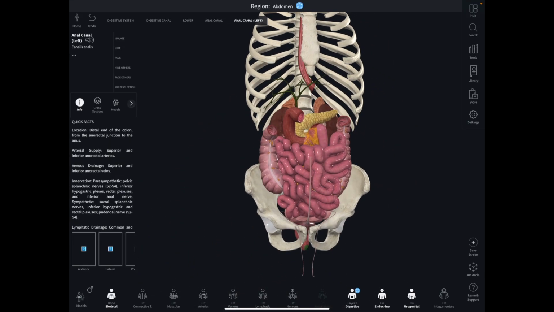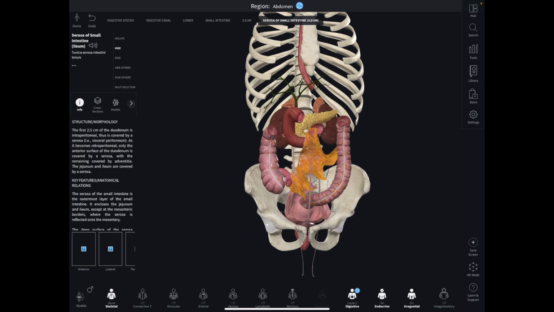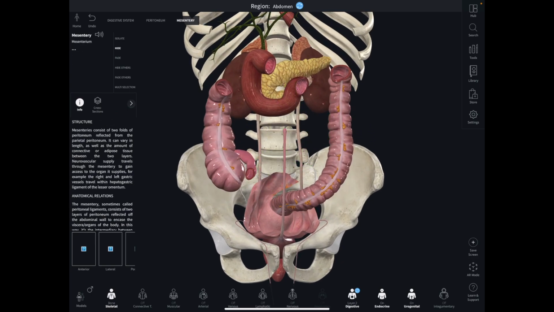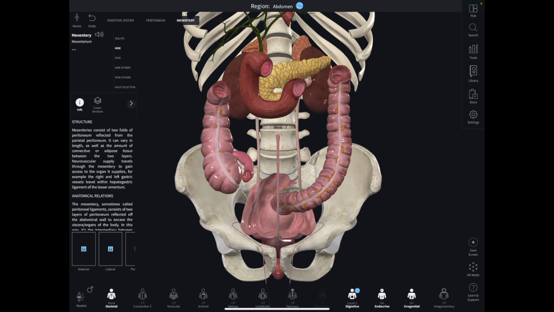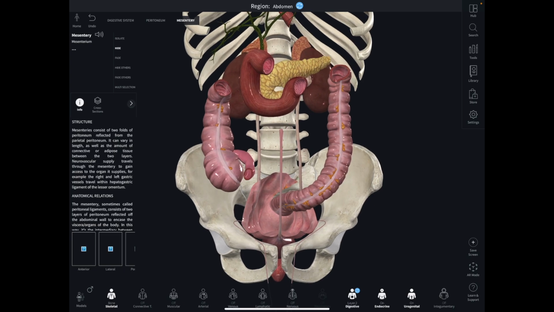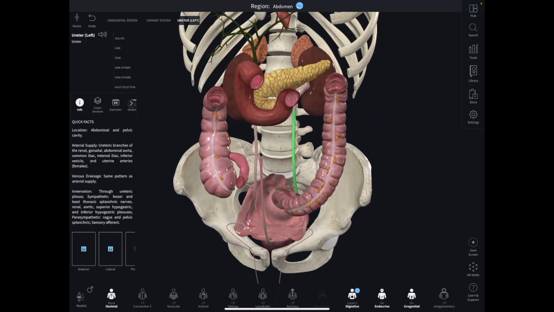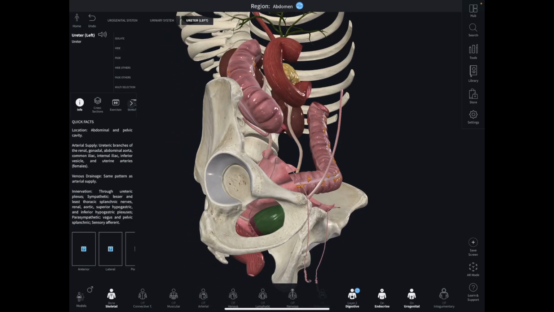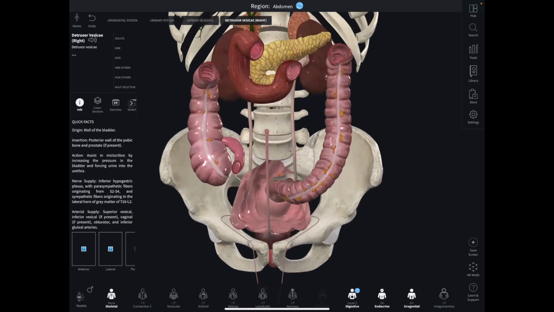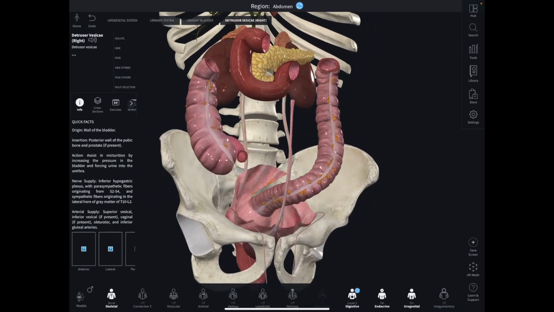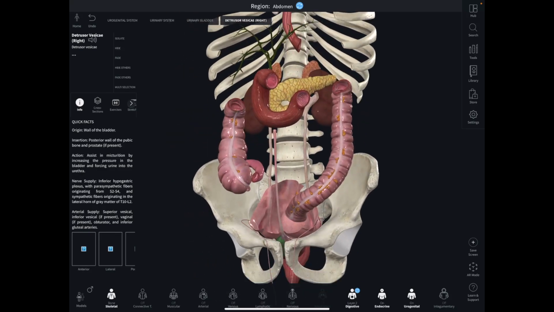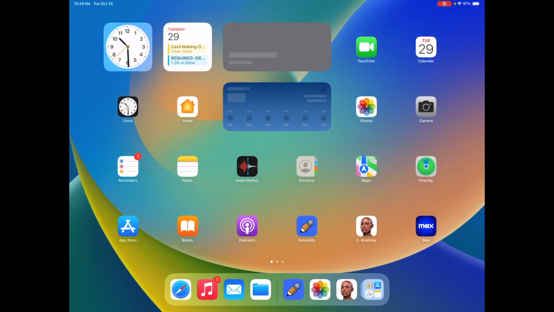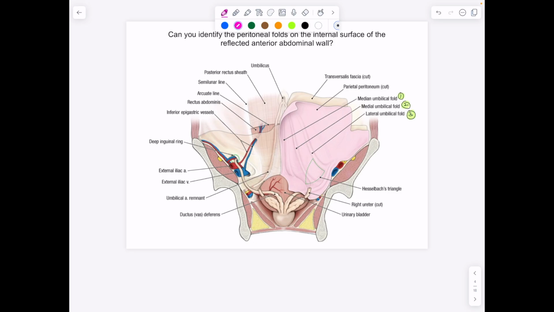Okay, so let's see if we can hide some of these really quickly. All right, and then here we just have some mesentery attaching the small intestines to the abdominal wall. All right, we can see our ureters as well. And then we have our friend, the bladder. The ureters should be feeding into the bladder, which you can see right there. All right, so not too bad. We're missing the spleen, but we can start to see some of it. Not the best for seeing all of the peritoneum, but you can do some of it.